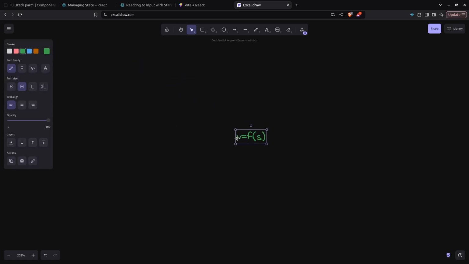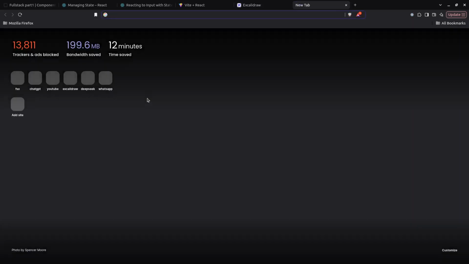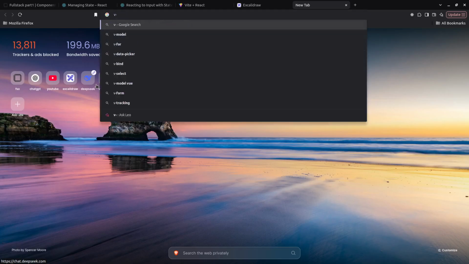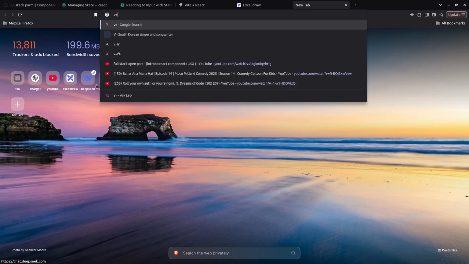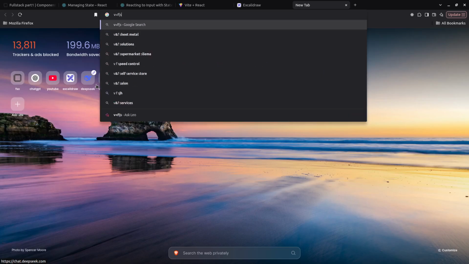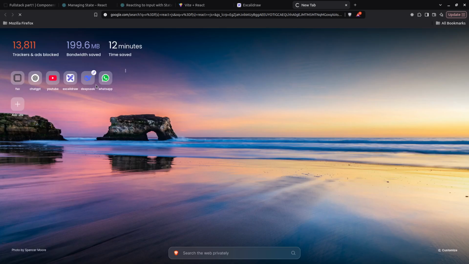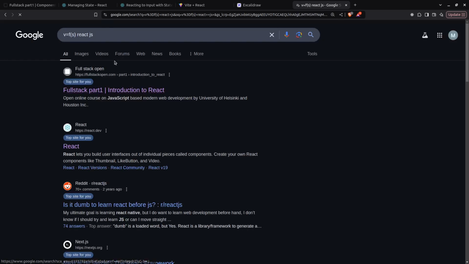I mean, view is a function of state change. V is equal to f(s). I should clarify.